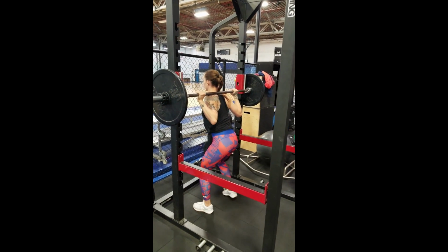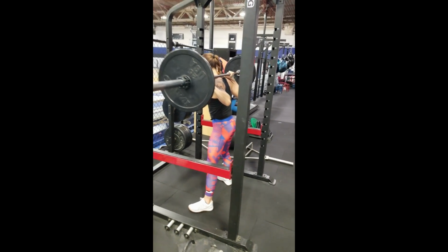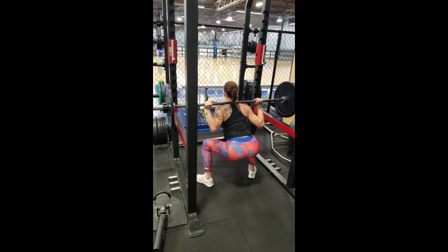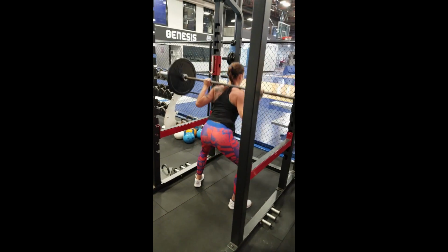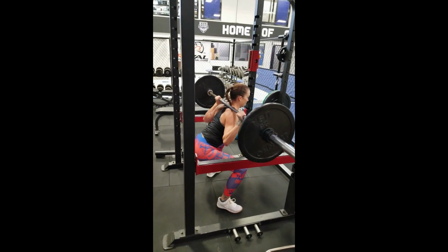So our first exercise in day 1 is going to be the wide stance back squat. We're going to take a stance that is wider than shoulder width with the feet slightly angled out, and we're going to do a 4-second eccentric and about a 1-second concentric. That means you're lowering the bar down for 4 seconds and then taking about 1 second to complete the squat.